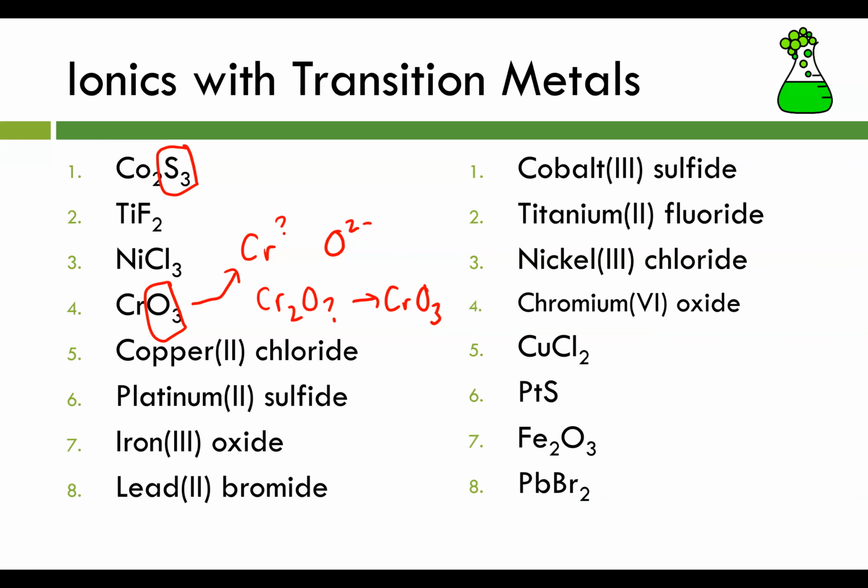PbBr2. Okay. So with your transition metals or your metals that can have multiple charges, you need to go through and tell us what the charge is. Not all transition metals can have multiple charges. For example, if you look at element 47, silver, Ag, it is always a +1 ion. If you look at zinc, technically not a transition metal, but number 30 in the D block, it is always a +2 ion. Some of them don't have multiple charges, so you really only need the parentheses when you see multiple charges listed on the periodic table.